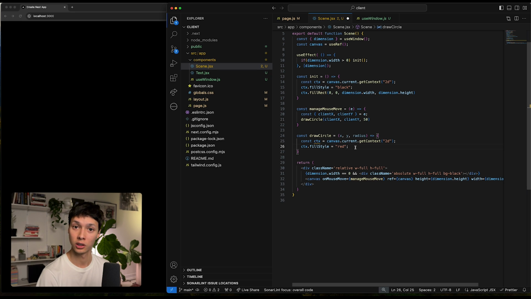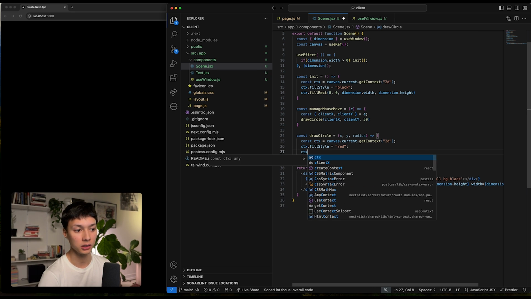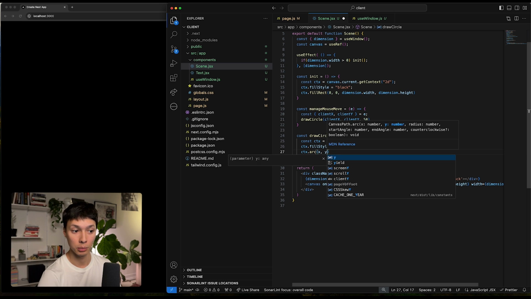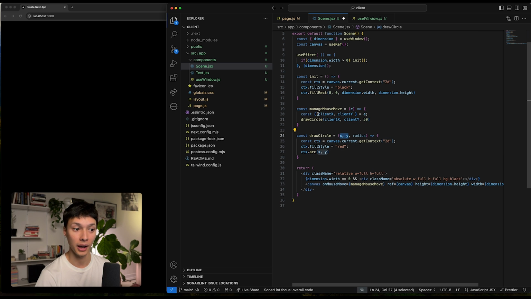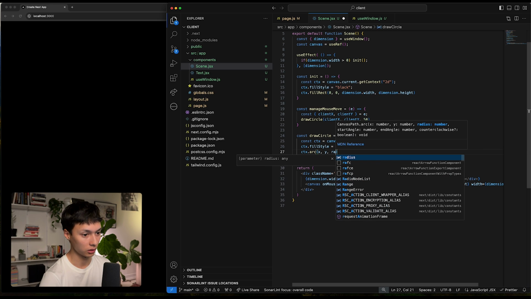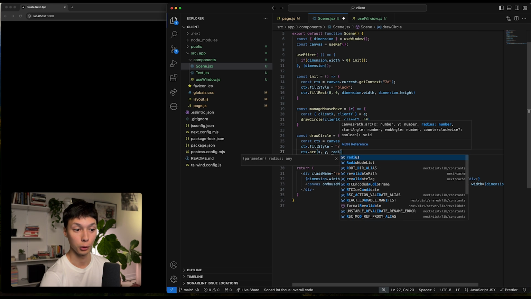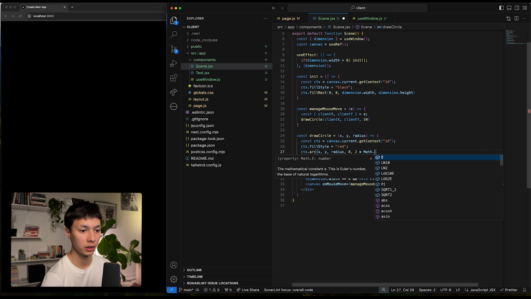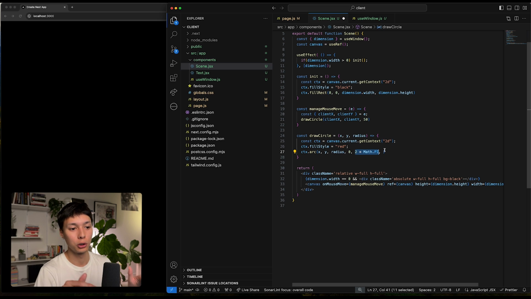And I'm also going to change here the fill style just for fun. I'm going to put it red. So I'm going to draw a bunch of red circles. And so to draw a circle, I'm going to do context.arc. And so that's a function of the Canvas API. It requires a couple of parameters, the X and Y position, which is given here by the client X and client Y. It also needs a radius. So I'm just going to give it the radius coming from the parameters. And then the start angle is going to be 0. And the end angle is going to be 2 multiplied by Math.PI. And we could go deeper behind the math of that, but let's not go there.